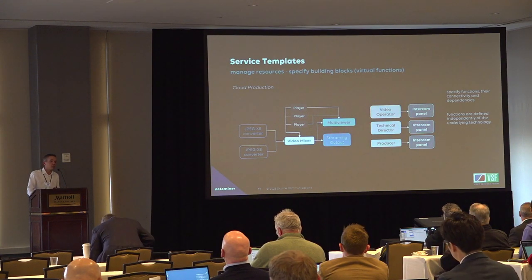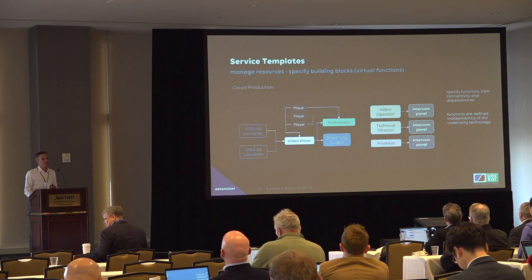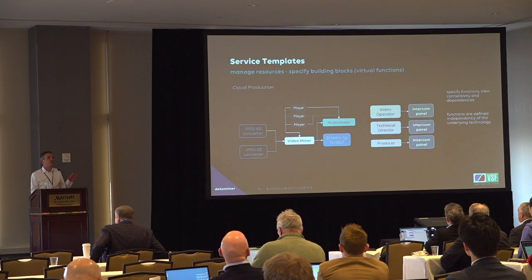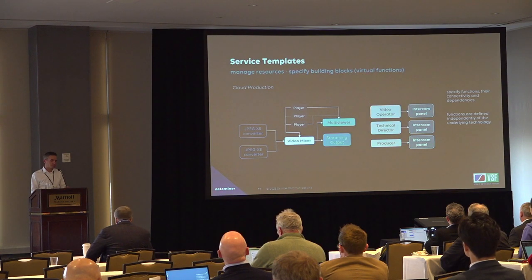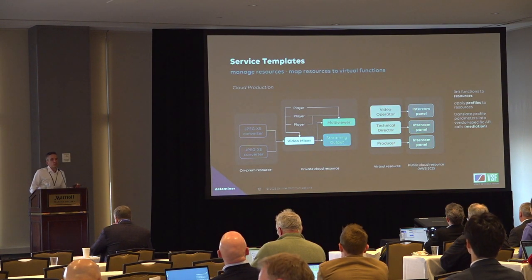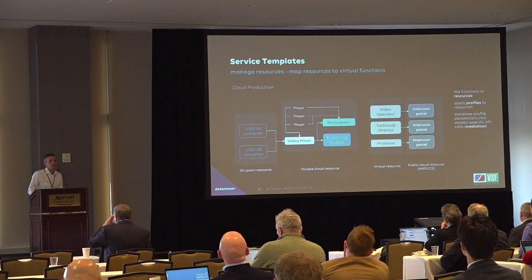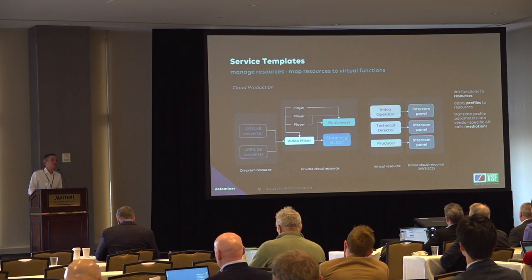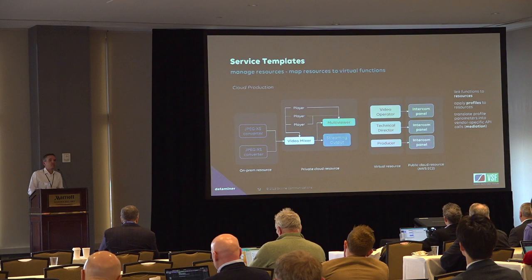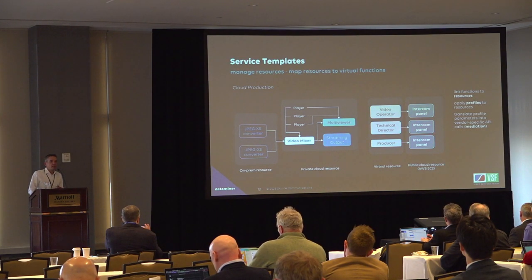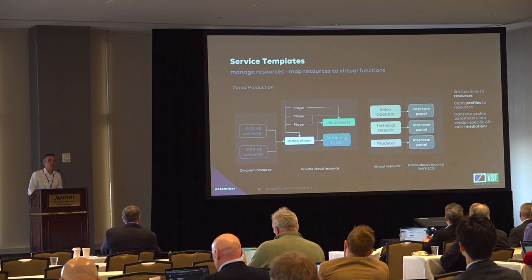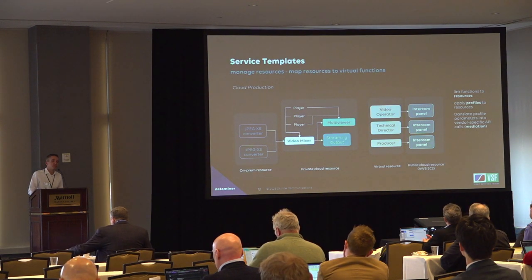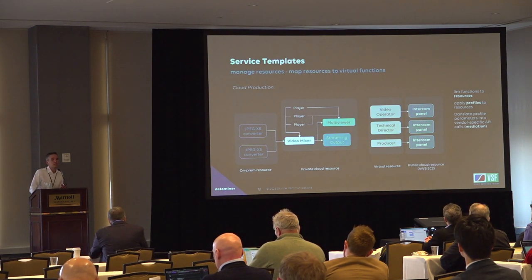Why are we doing that? You want to be flexible. You want to reuse your service template even in case you have to move to some other infrastructure or use infrastructure from different vendors. Where are those resources hosted? There were on-prem resources, my converters. Then we had the GVM system running in the private cloud from Grass Valley, somewhere in Canada. We have virtual resources, our operators. And then we had public cloud resources. They were running on an AWS EC2 instance. Those were the intercom panels from RTS.